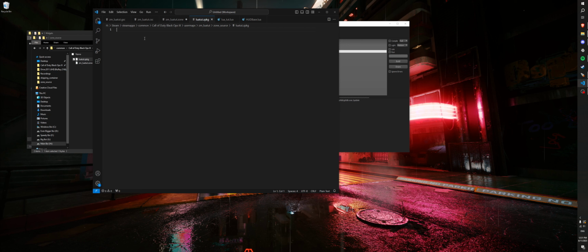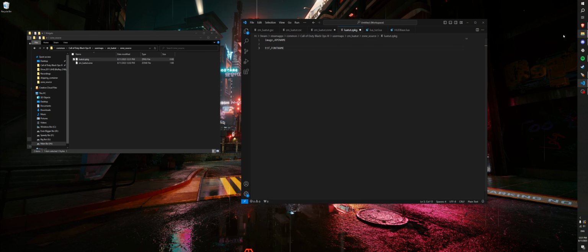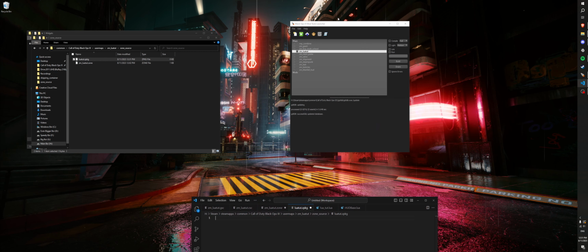So if I want to have an image, for example, I do image and then ape name. If I want to do, I don't know, font, I do TTF and then I do the font name with path and whatever like that. I believe it's TTF actually, I might be wrong. I'm pretty sure it is. But for now, let's keep that open and let's move to ape.